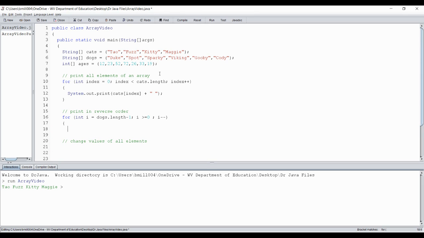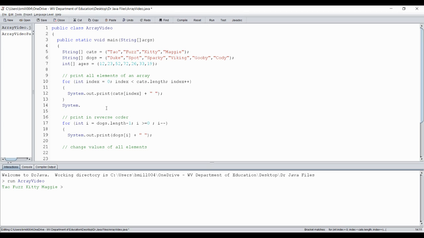And again, now I'm just going to go through and print out all the dogs according to their index number. I'm going to keep this on one line just for spacing. Let me add an empty space here so my cat and dog names don't run into each other.